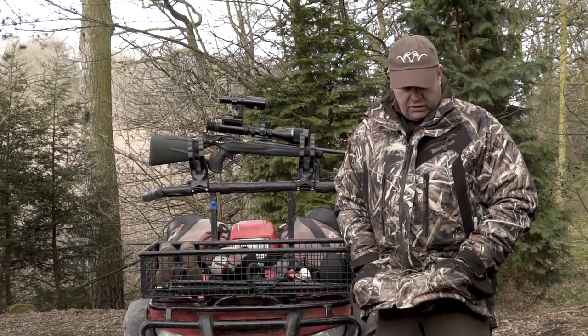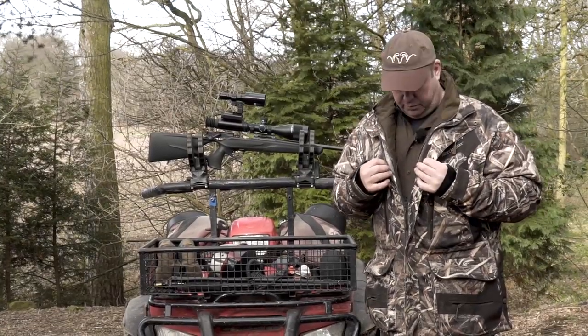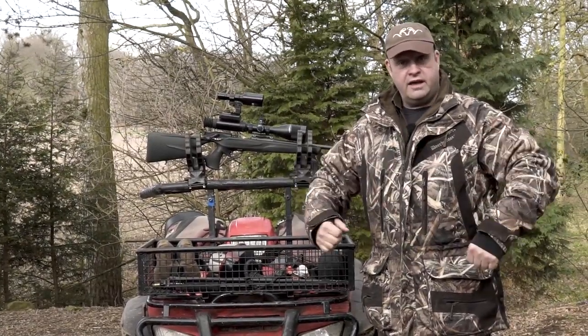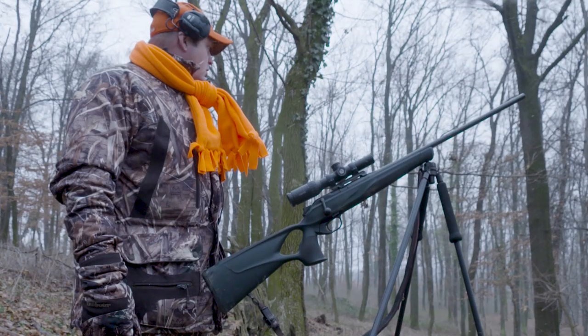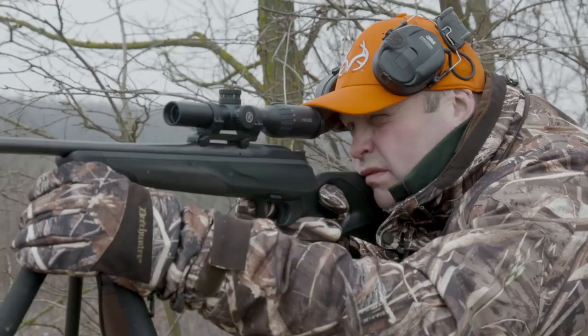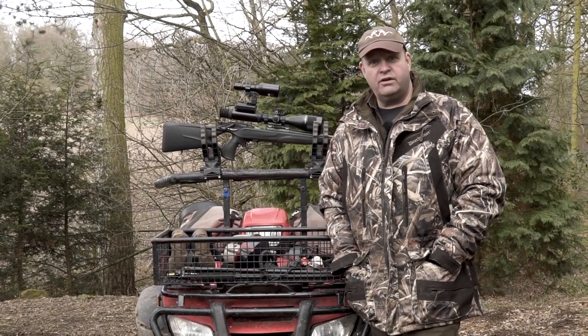The other thing is a good warm jacket. This is a Deerhunter Mouflon winter jacket. I haven't got the liner in it because, like I say, we are in March, but it comes with another liner inside so you are never going to get cold in this. It's in Max 5. I've worn this while boar hunting in Europe. It's a really nice warm jacket. Hopefully tonight we'll get something on the floor.